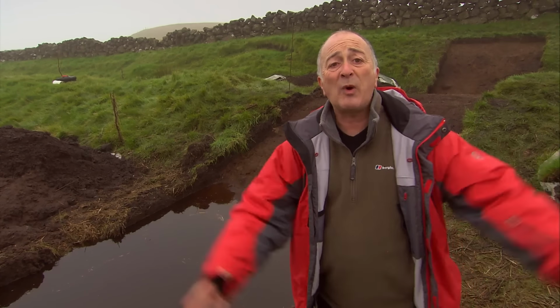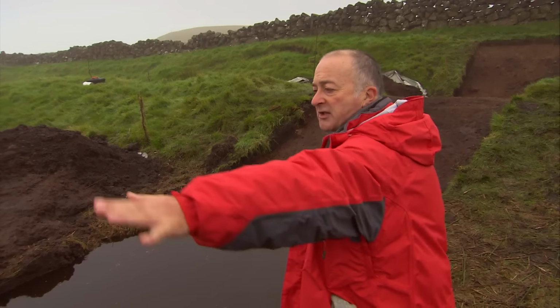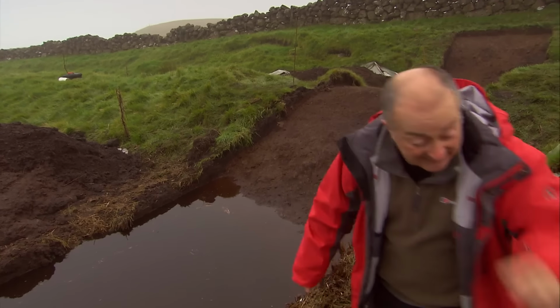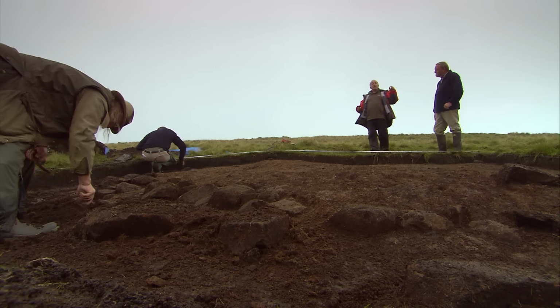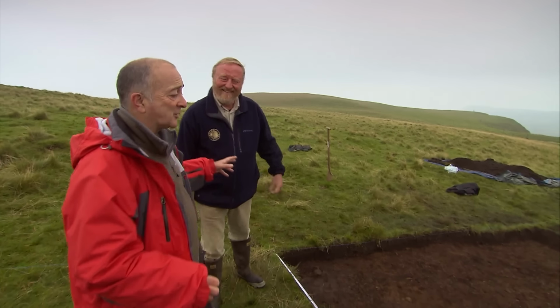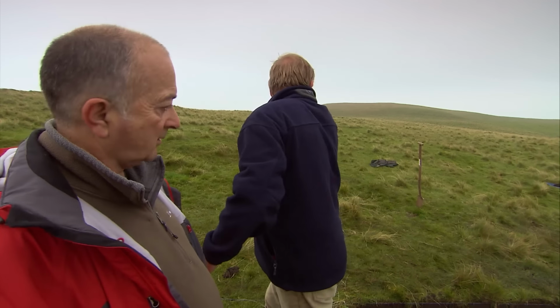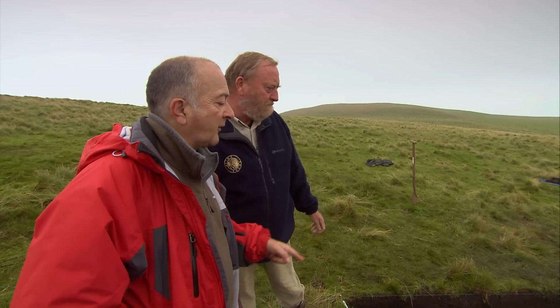But it's been all worthwhile, so the archaeologists tell me, because we found this incredible system of prehistoric defensive ditches. Not only that, we've also got a prehistoric roundhouse, complete with evidence of the people who lived in it. Although I keep getting confused, Francis, because I think of this as the whole roundhouse, but in fact, it's only a quarter of it, isn't it? Yes, you can see the walls going on the outside there, round back behind us, right round there, and then that's the doorway. What's the significance of this find for you?